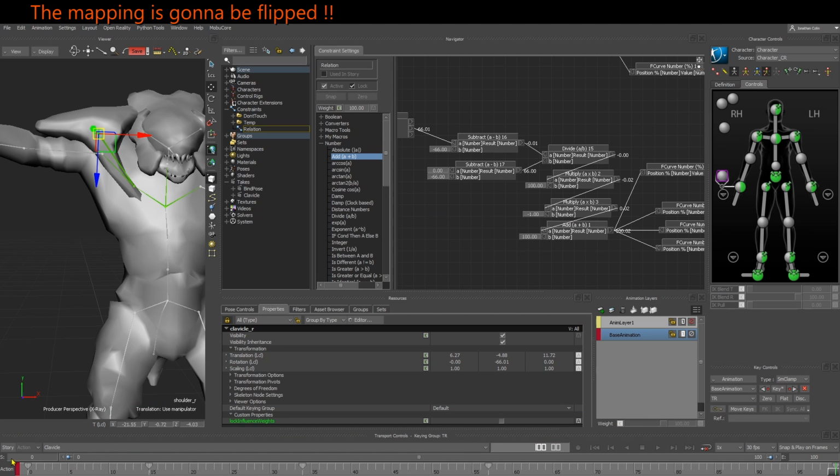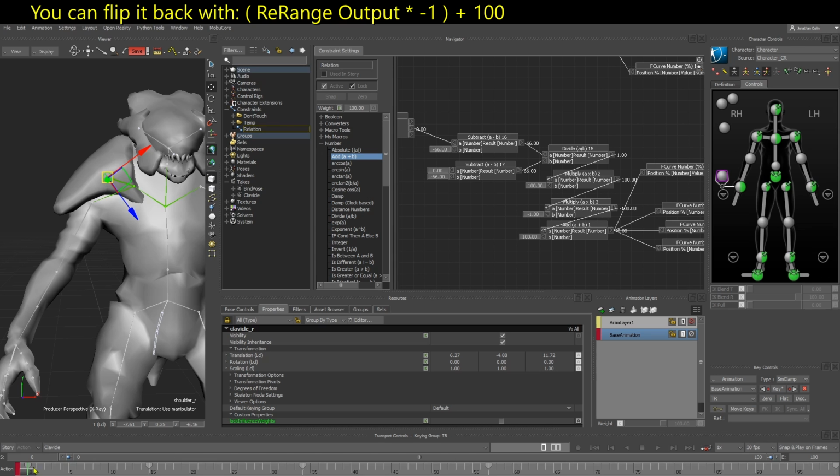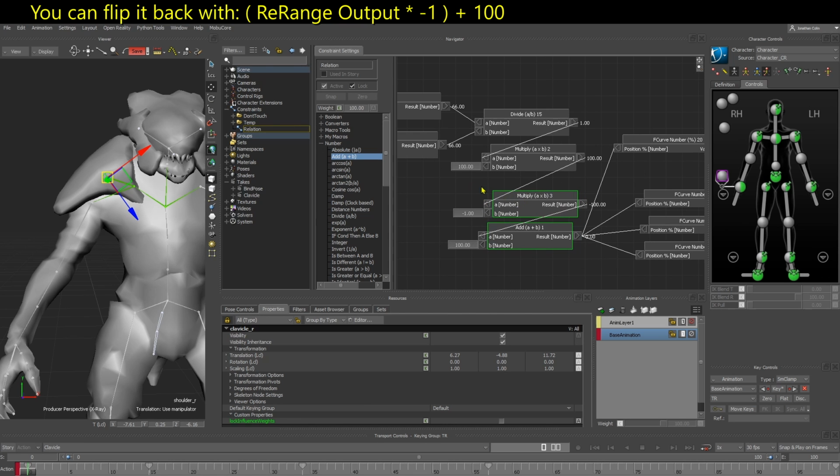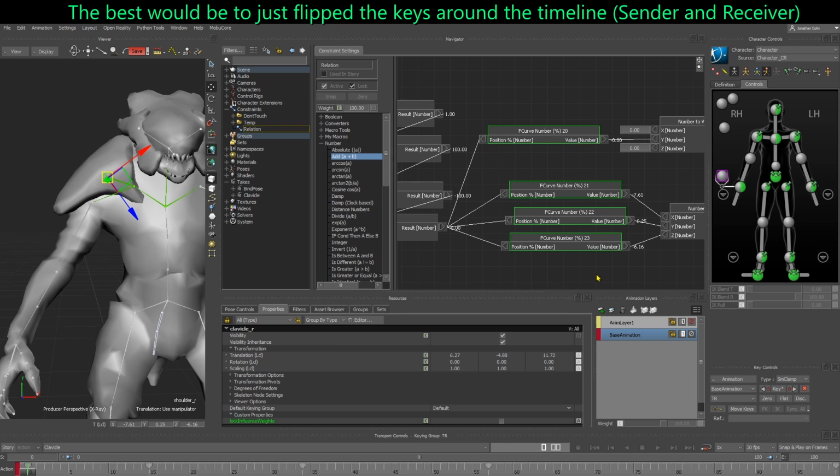Okay, so if you keyed and you realize after the fact that your timeline is going decreasingly instead of increasingly, you can flip your mapping by adding this multiply by -1 and add 100. Or, and I think that's better, in the end it's cleaner, swap your curves.